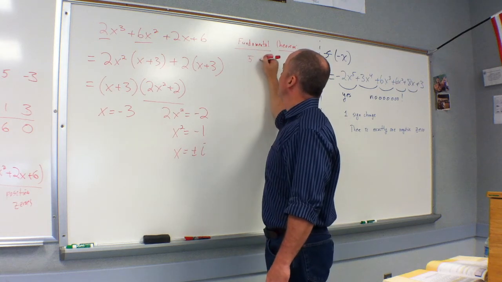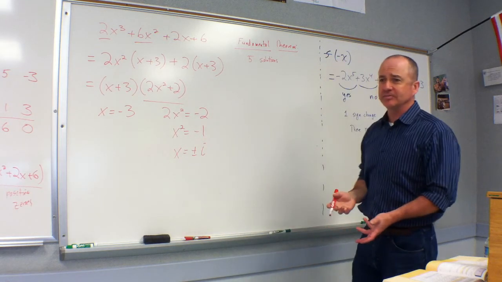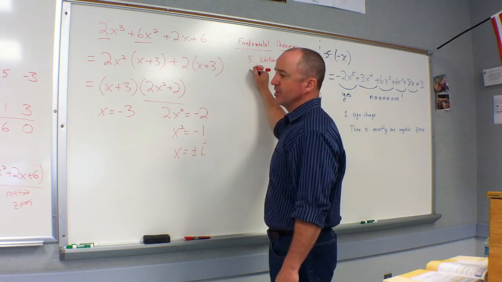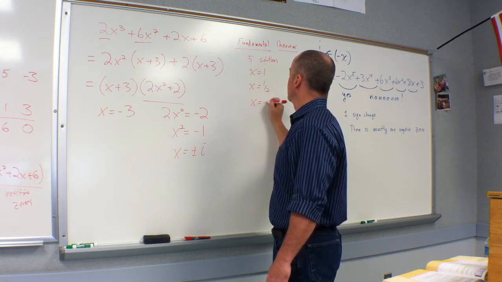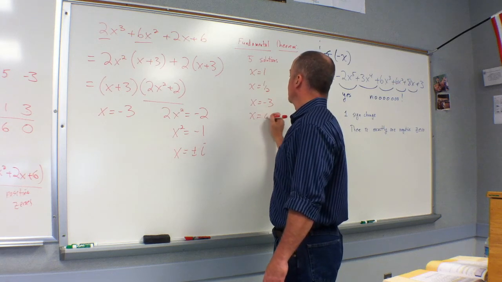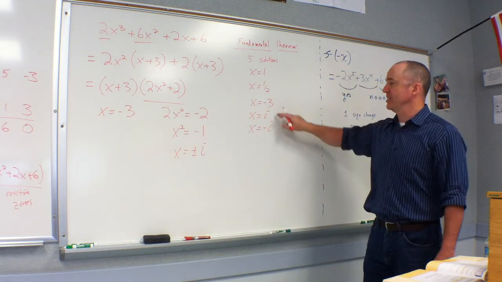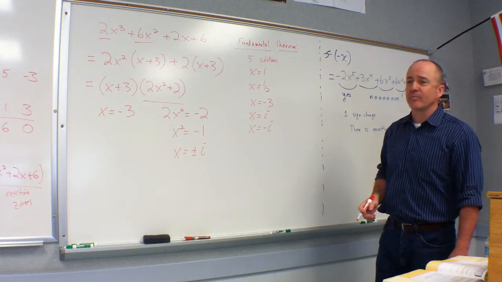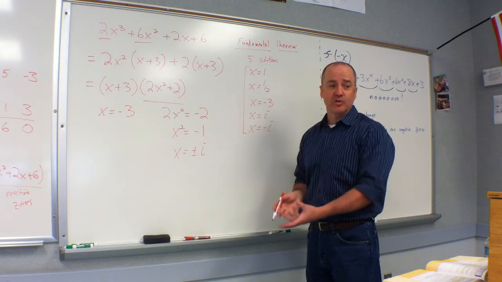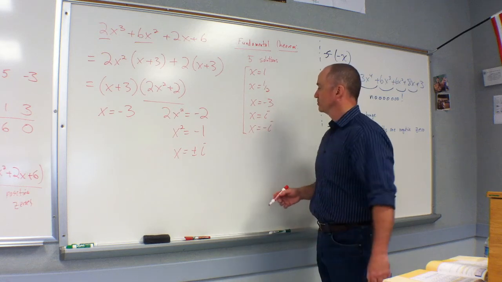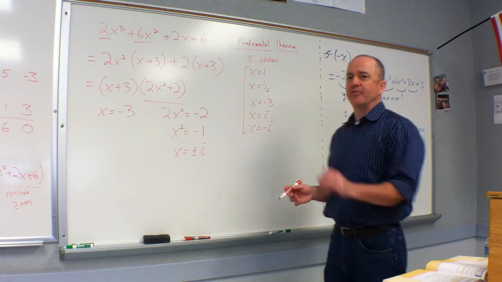we should always have 5 solutions to a 5th degree polynomial. Did we start out with a 5th degree polynomial? Mm-hmm. And our solutions were x equals 1, x equals 1/2, x equals negative 3, x equals i, x equals negative i. If we're graphing this two-dimensionally, do we care about these two? No. But if we're not, we do. But the point is, the theorem is true. You always have 5 solutions. Just some of them are complex. A mix of real and imaginary. Or in some cases not.